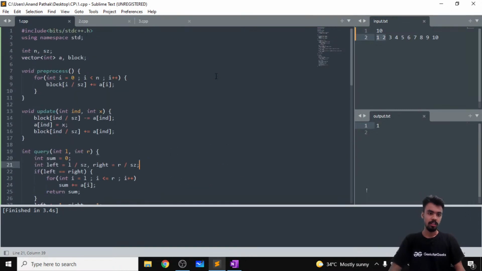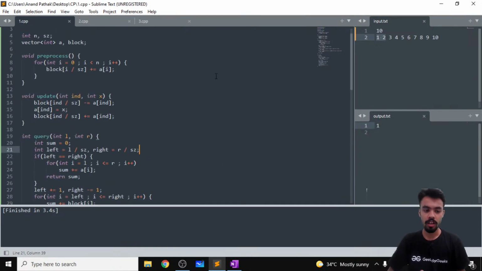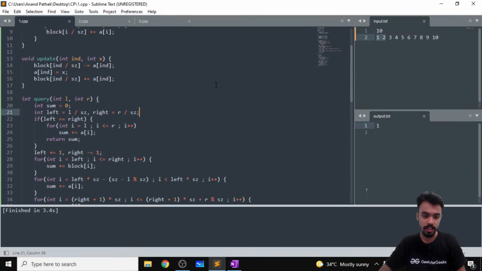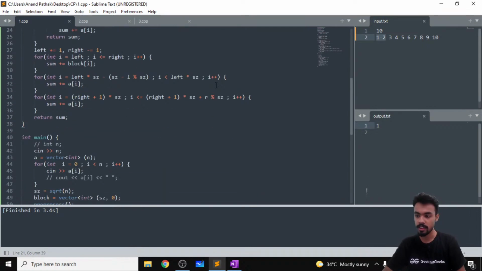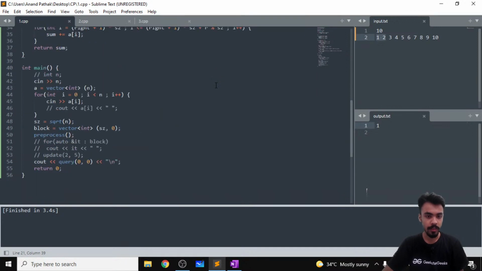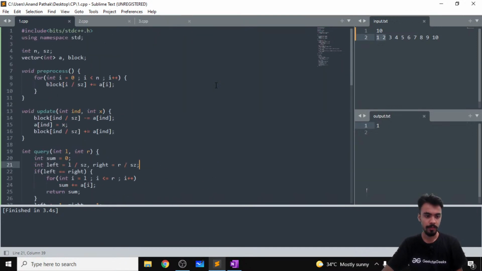Okay, so now this is the code for the square root decomposition. You can solve a lot of problems using this square root decomposition. And in the next sections we would be studying the Fenwick trees and the segment trees, which can give exactly the same solution in a bit less time complexity, reducing it by a logarithmic factor. Here we are getting it in the square root of n. So we'll be discussing this in the next streams. Okay, so this is the code.